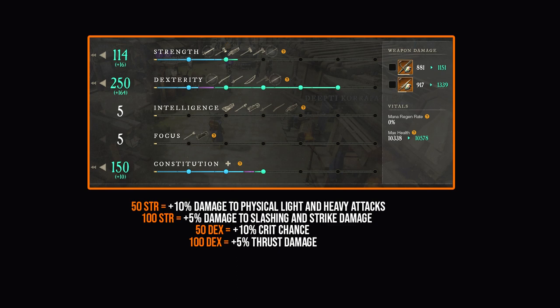100 dex, 5% thrust damage. So, 5% thrust damage, as little as it sounds, it's quite a lot. And the thing is, it actually works with both weapons. Yes, the sword and shield does not benefit too much from the thrust, or you might think that, but the heavy attacks from the sword are also thrust, the leaping strike is thrust, the reverse backstab is thrust. So straight off the bat, most of the sword and shield's tools are going to be utilizing the thrust damage.